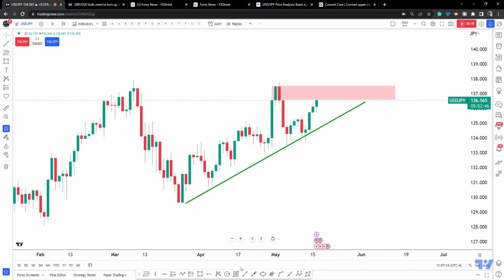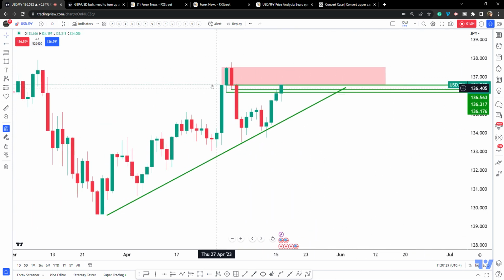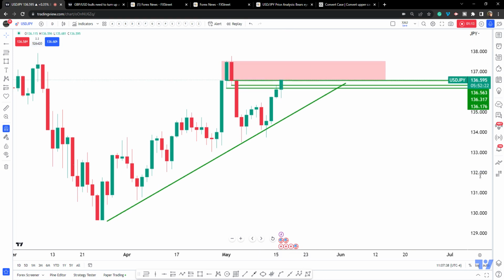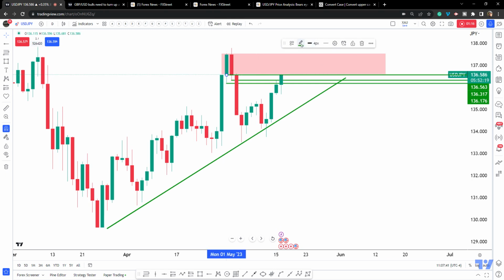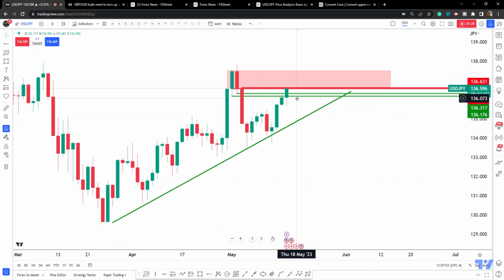Okay, so this could be resistance over here. So we've broken this old support, right? So there is a bias, therefore, to the upside, but we're moving into this potential last layer, or even a little bit higher there, on 36.60, 50.60. Okay, so we're moving with some vigor, right, into this.